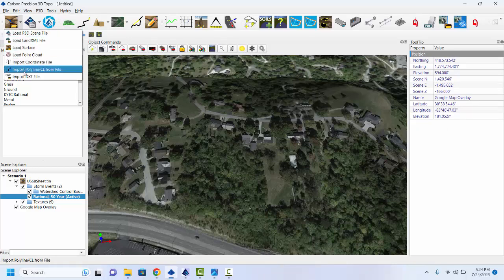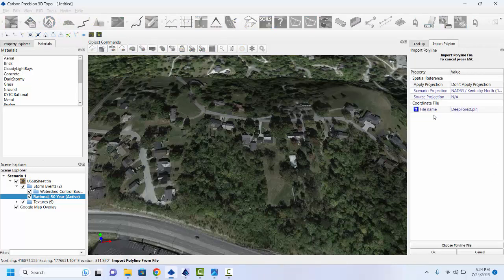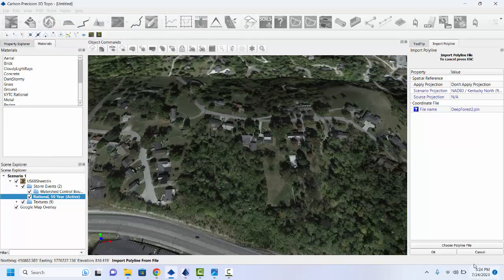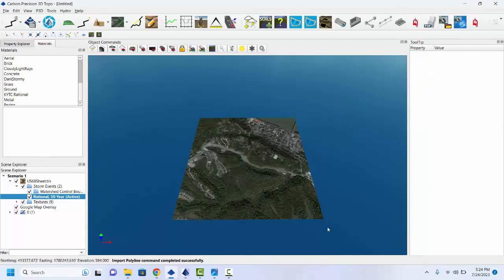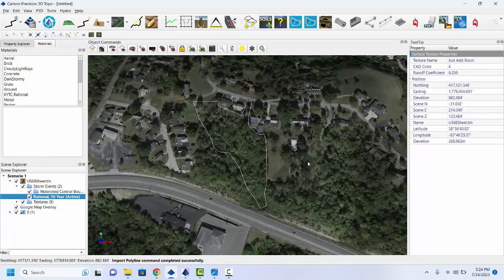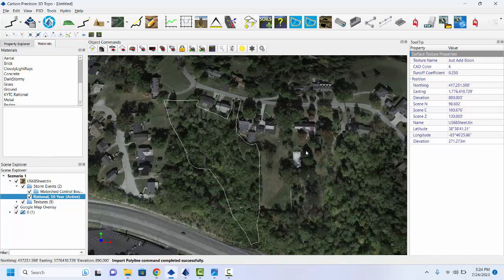We're going to import a polyline that we've drawn, and let's choose it, and it's this revised polyline. We've drawn it on the basis of this overlay here, and it's drawn for you. Now we're faced with the task of wanting to edit our textures in this area to this more accurate result.